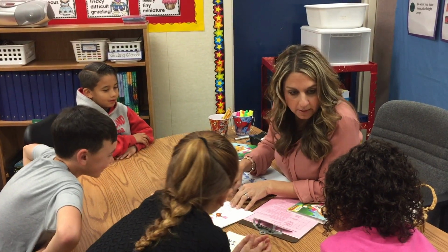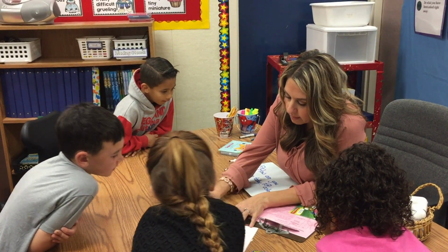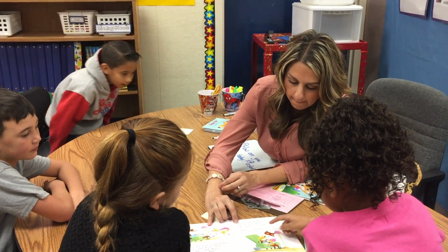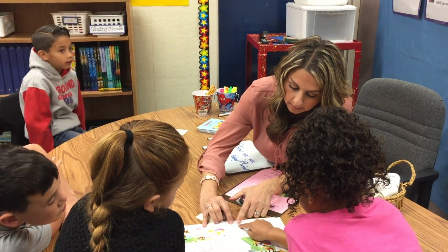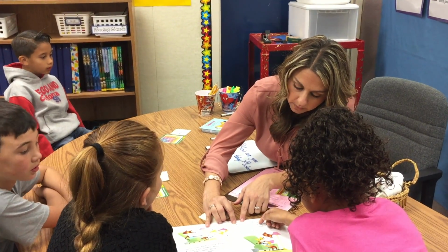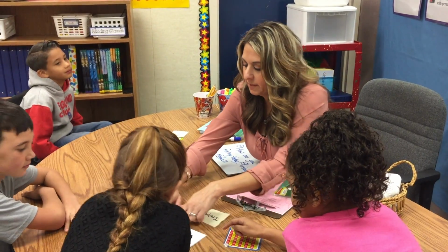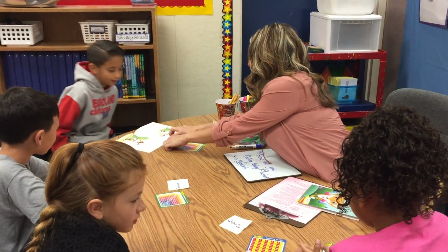Do you see some talking marks right here? Okay, Ireland, can you point to the first part? Yep, right here. And Naomi, point to where they end for me. They could end down there, but let's look real close. Are they flying or are they on the ground? On the ground. So we need to look for the flying one up here. See it right here? So someone said this. I'm going to put my fingers on the talking marks. Do you see it?